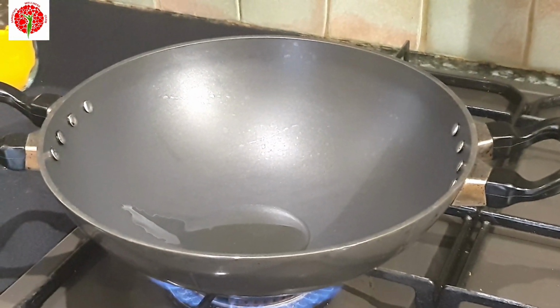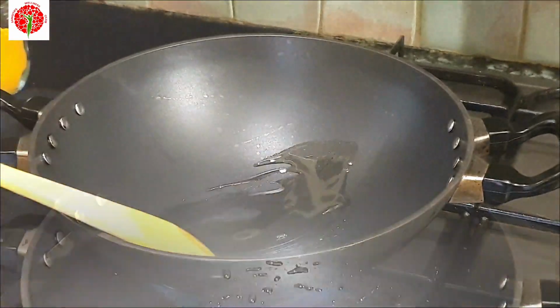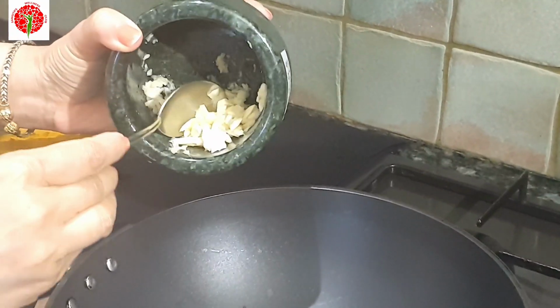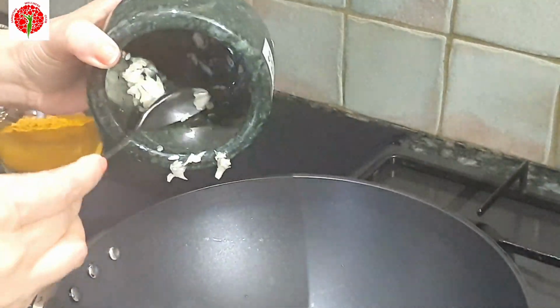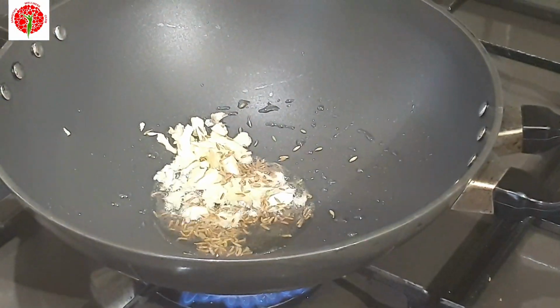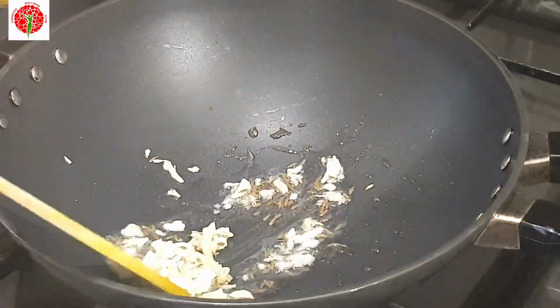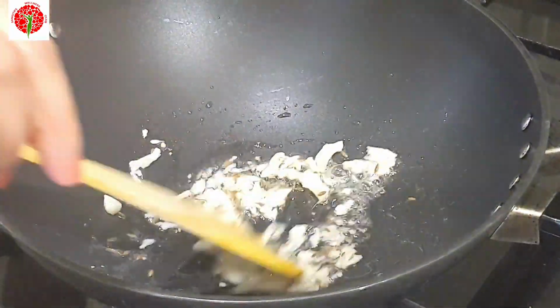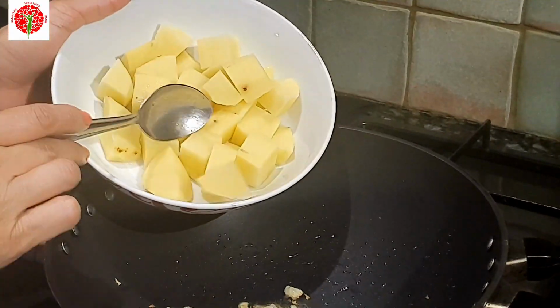Add 2 tablespoons of cooking oil in a karai. Here I took 2 cloves of garlic which I crushed. I'm going to use this. Now I'll add half teaspoon of cumin seeds or jeera. Fry it for a minute in medium heat.